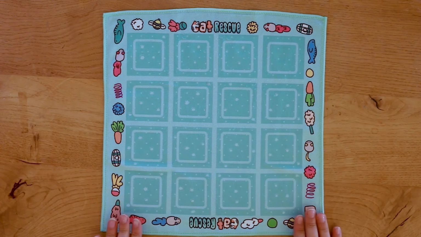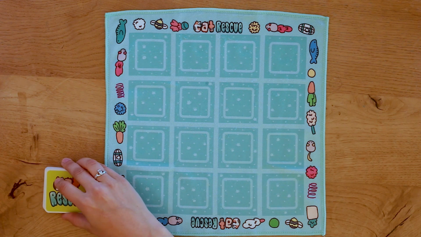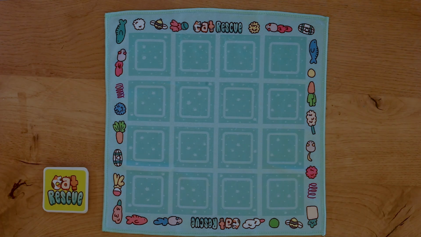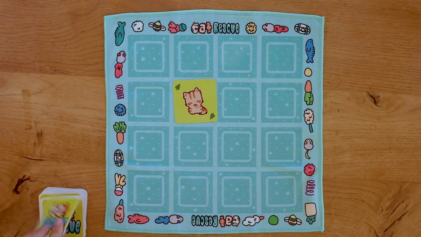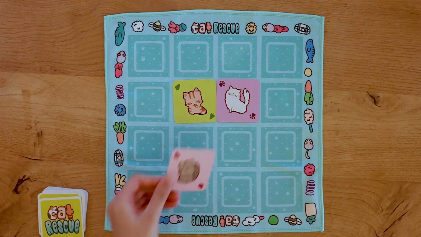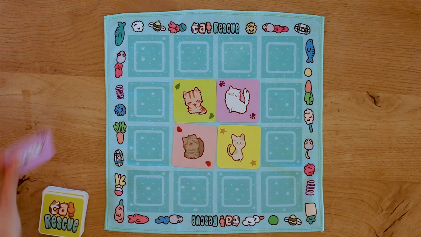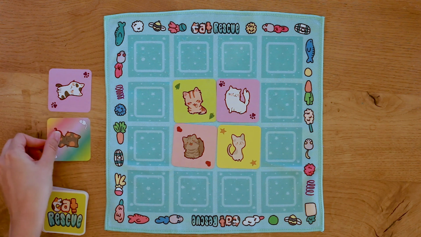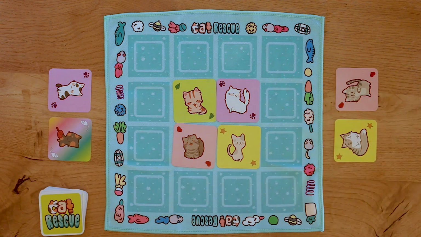To set up, place the shelter board in the middle of the table. Shuffle all the cat cards and place the deck face down next to the shelter. This is the street deck. Next, take 4 cards from the top of the street deck and place them face up in the middle 4 spaces of the shelter. Then, deal 2 cats from the street deck to each player, who will keep them face up in front of them. This is their foster home.